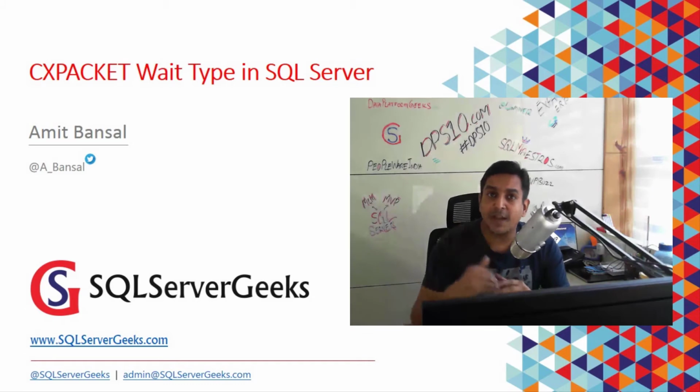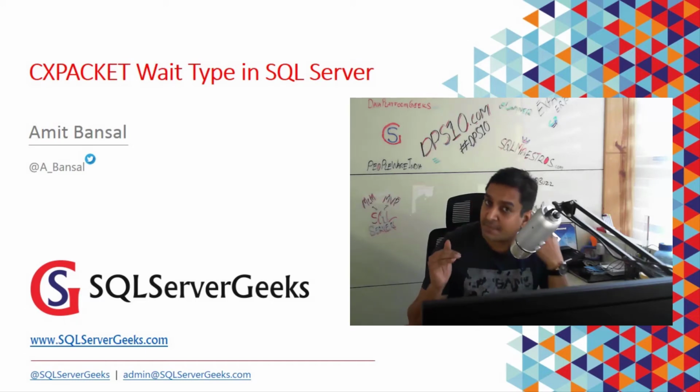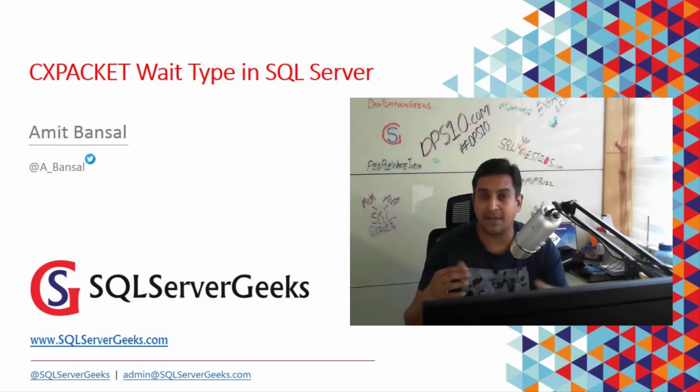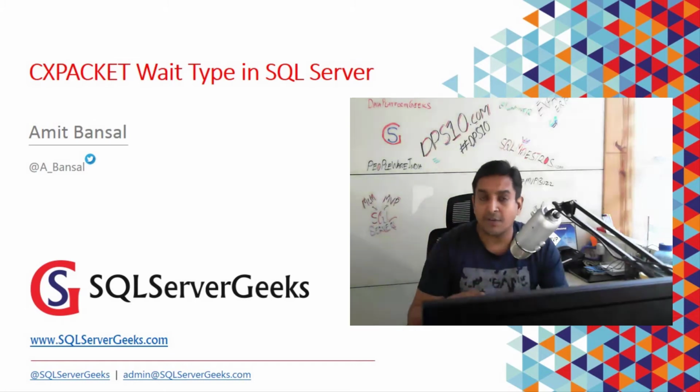When you increase this value to a more appropriate, a more reasonable number, you will see that many low-cost queries are now going to run in serial, which means they will use a single thread, and then the CXPACKET wait type and the overall wait time will come down. So this is one of the things that you can do. There are a couple of other things.